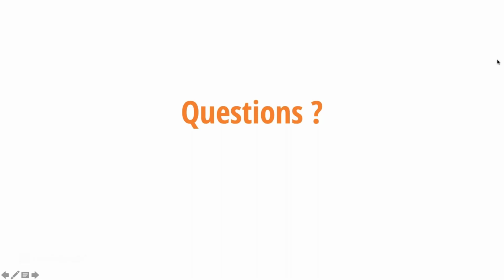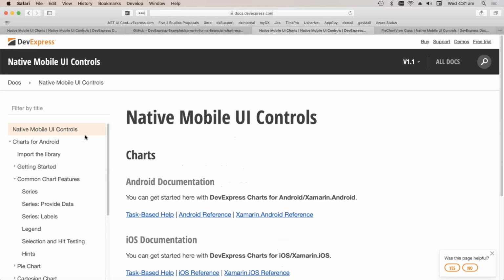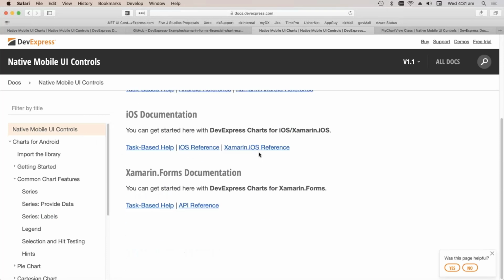The documentation question: where can I find documentation to use DevExpress and Xamarin? You can head over to docs.devexpress.com. I do believe, I'll just have to switch windows. If you jump into here, there's Xamarin Forms documentation with the task-based help and API reference.